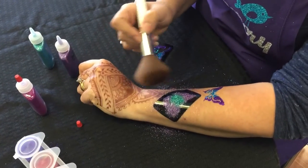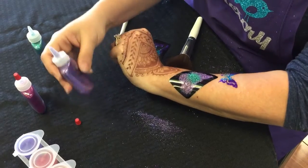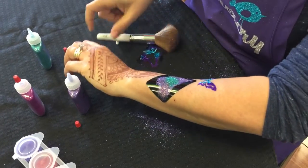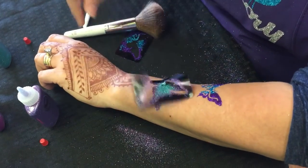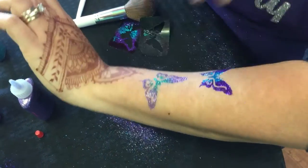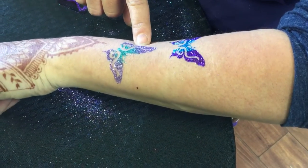One of the greatest things about the poof bottles — especially if you're working with teenagers — is these bottles can lay on the table and nothing will spill, ever. You can leave them all open and apply the tattoos. At this point it's all done; I'm just gonna make sure I got this entire stencil out. So two different color schemes, lots of glitter on the table, and these are lasers so they're nice and colorful.